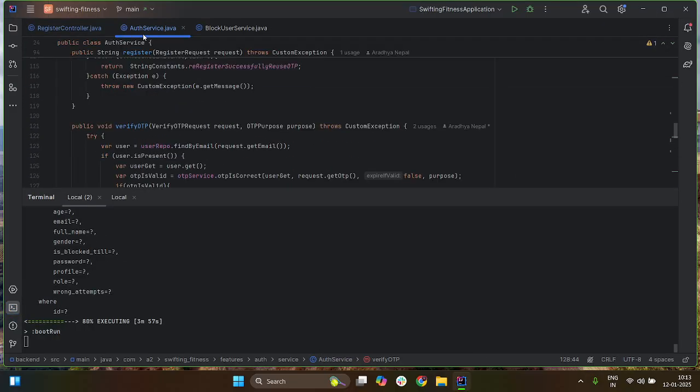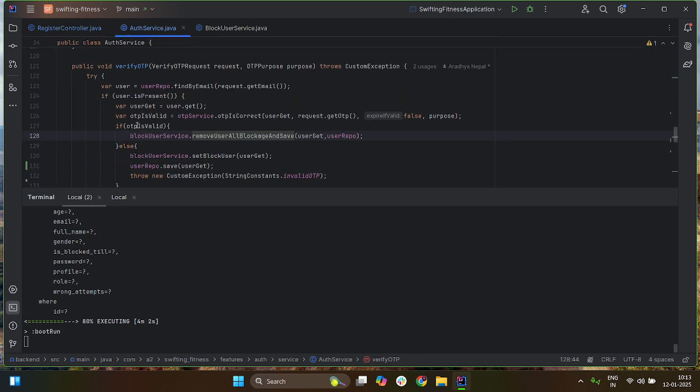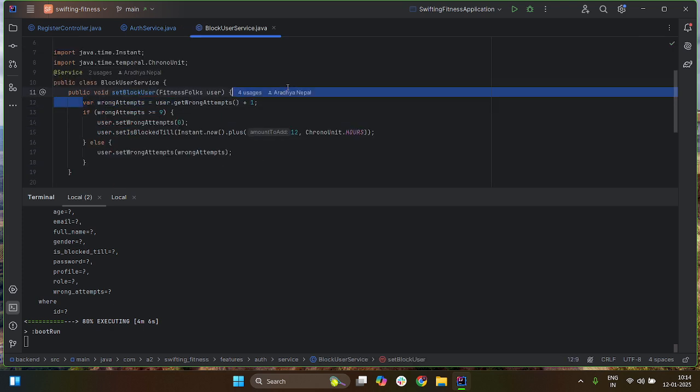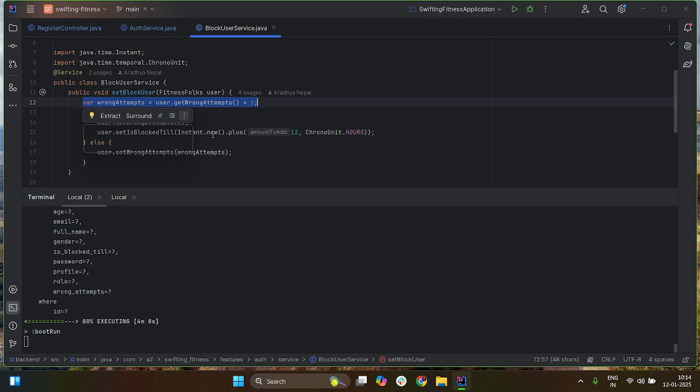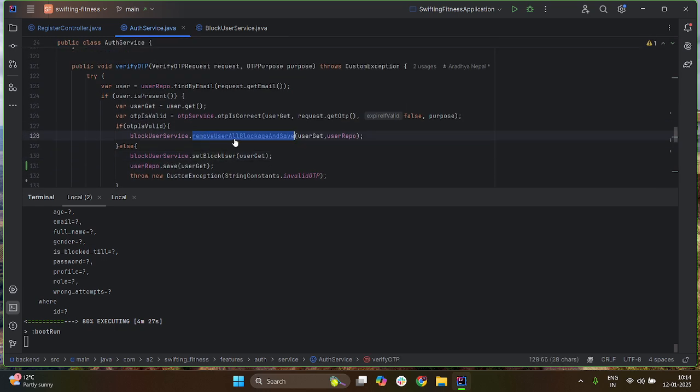If any attempt of a user to register is wrong, or if the OTP is not valid, it will block the user. For 9 times it will keep on increasing the wrong attempts, and once the wrong attempts reach the 10th, it will set the wrong attempts to 0. Basically it resets the wrong attempts and sets the user as blocked till 12 hours, and after that there is remove all blockage.